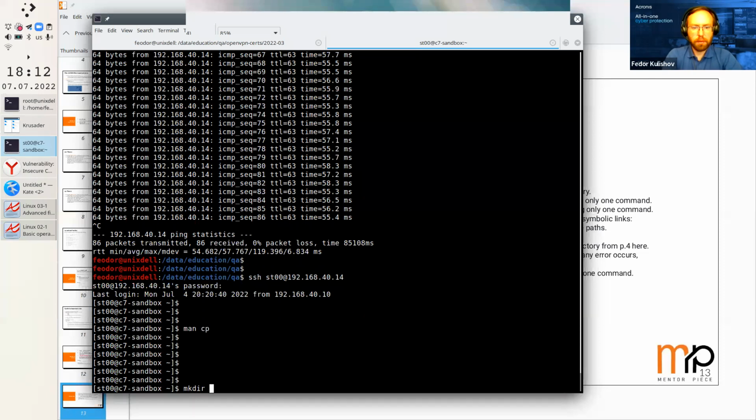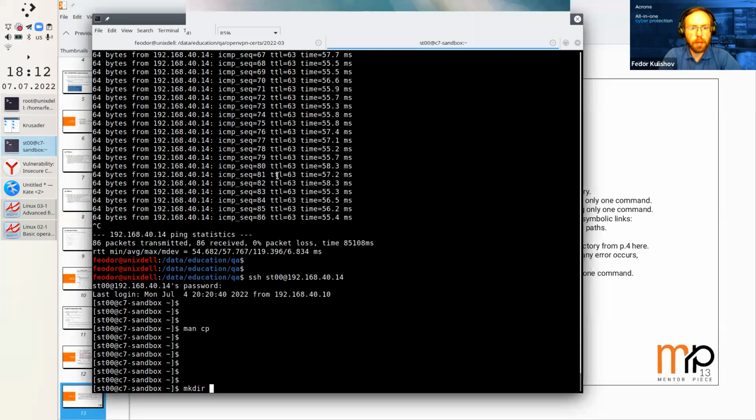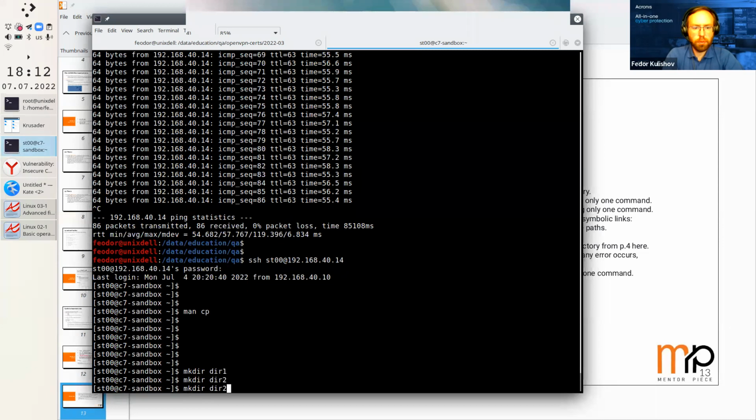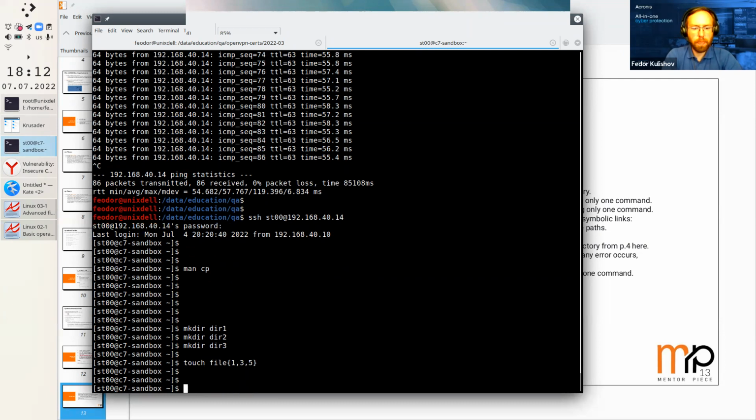So we can reproduce, for example, the first point, the first item, and mkdir dir1, 2, 3, and so on, touch several files, for example, and make another directory that will be used to move such files.